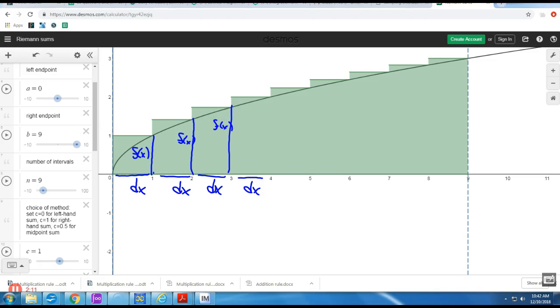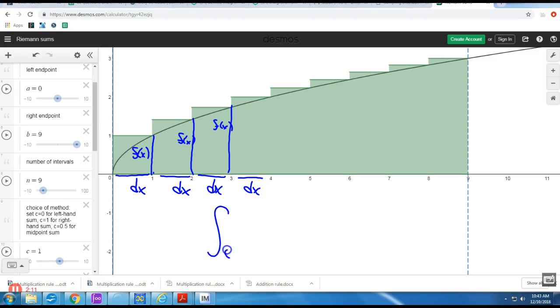So aren't I just adding up a bunch of rectangles, and I can make this whatever I want. In this case, what is dx? 1. And the height, well, I plug into the equation. But if I made the rectangles narrower, what would happen to dx? It gets smaller. Could I make dx 0.5? Could I make it 0.1? Could I make it 0.01? Could I let the size of dx approach, but never actually get to 0? How many rectangles would you have in that case? An infinite number, which would not be an estimate anymore, but the actual answer.